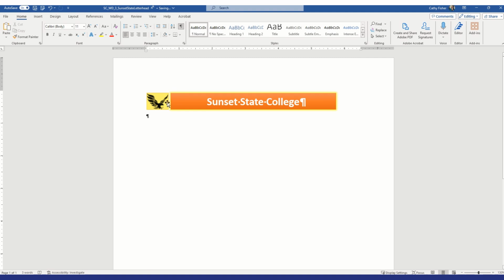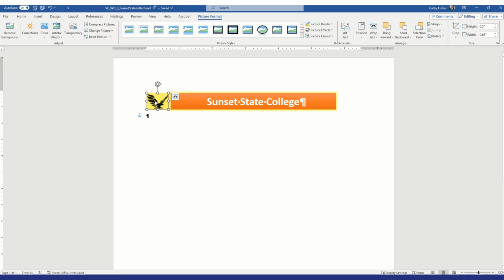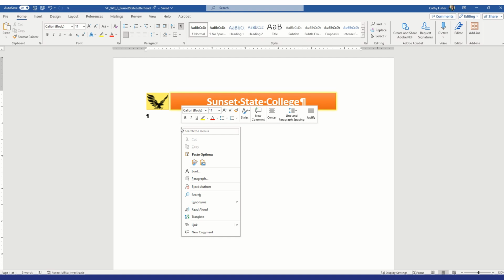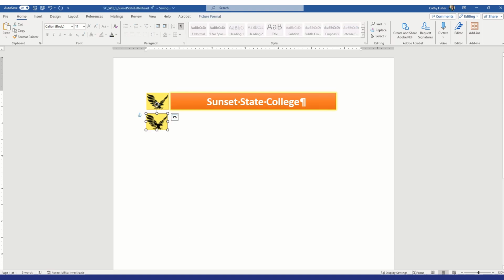Now what I'm going to do is I want it to come over here, and I want to copy and paste it, but I want the eagle pointing the other way. So I'm going to copy it, paste it, move it, flip it, etc. Okay, so I'm just going to click on that and copy. Then I'm just going to paste it. Now, we want to keep our source formatting, okay? So make sure you choose keep source formatting there.